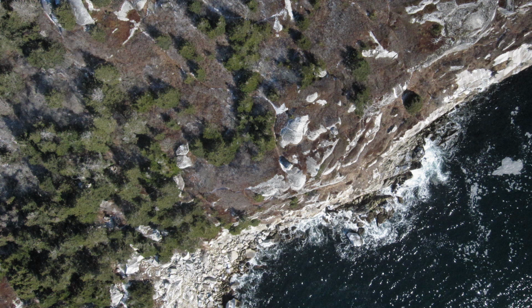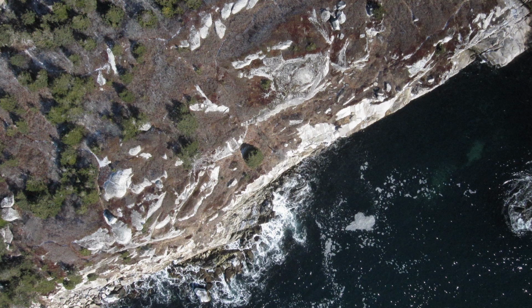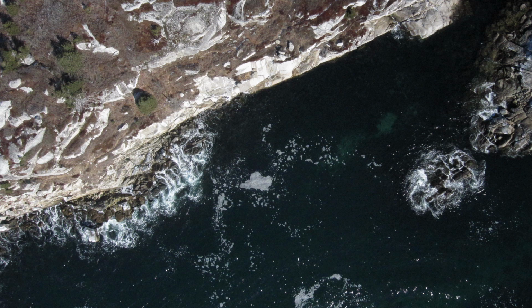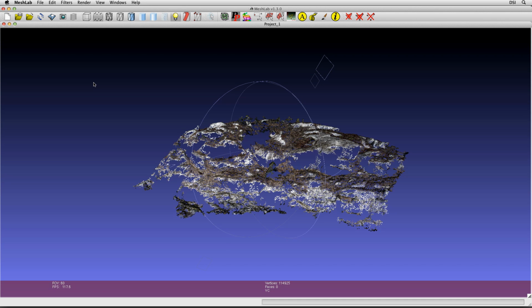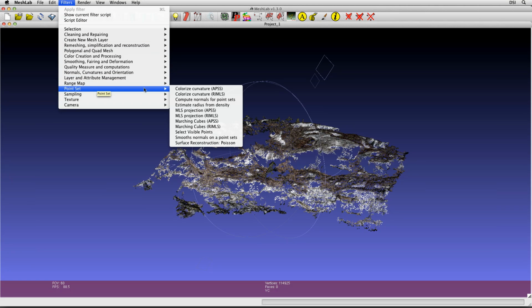The aerial photos were taken using CHDK with a Canon PowerShot SD780IS camera from an EasyStar model airplane. I have already run the aerial photos through Bundler using the Run Bundler shell script and created a 3D.py file. At this point, I've imported the .py file from Bundler into a new MeshLab project. This scene has a point set of 114,000 colored vertices. Let's convert the point set into a polygon surface.